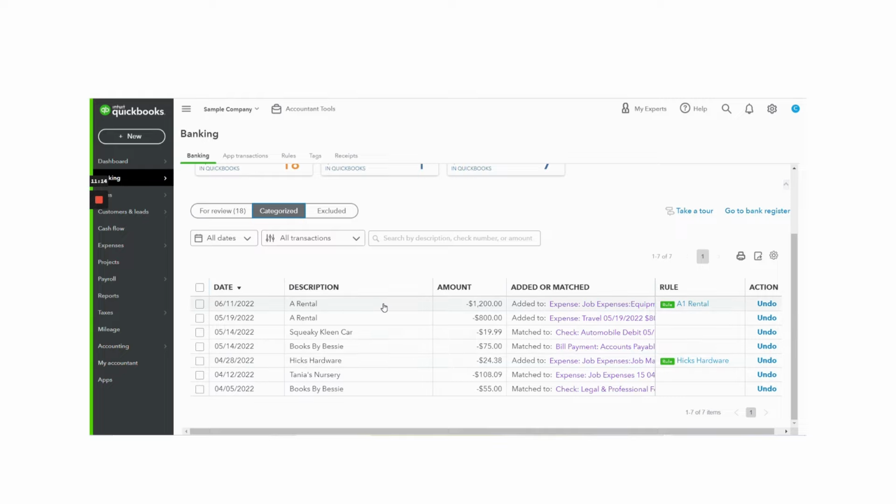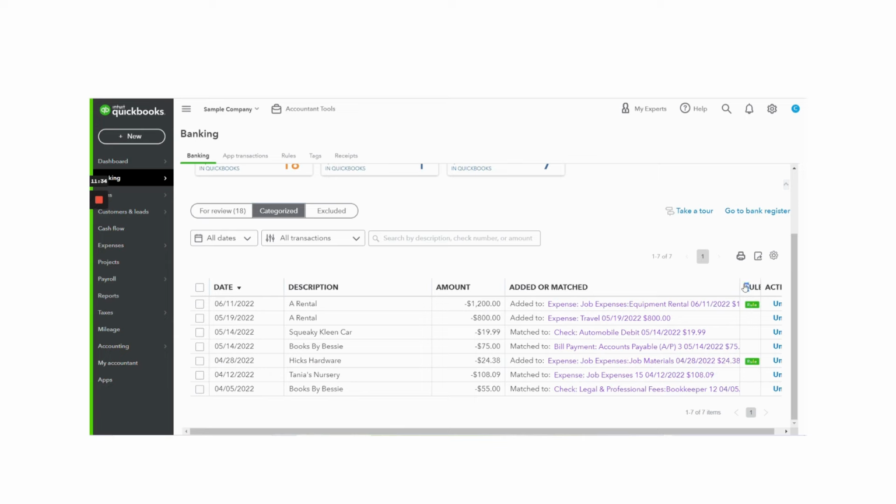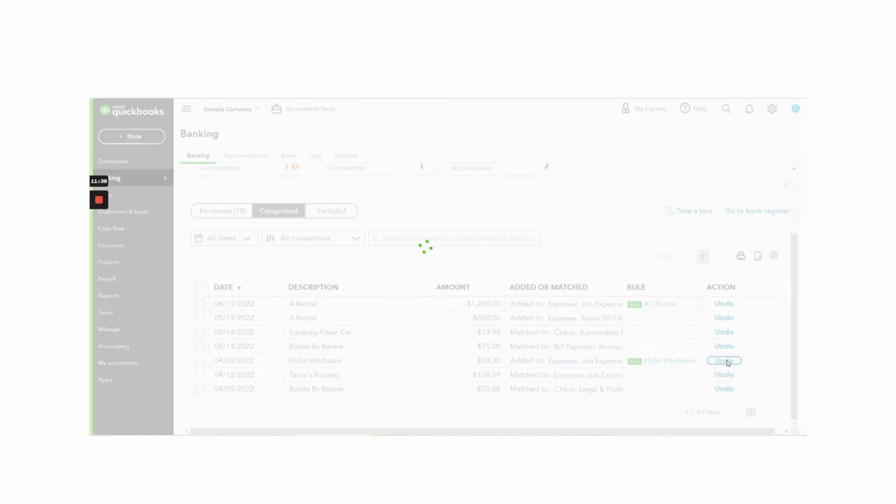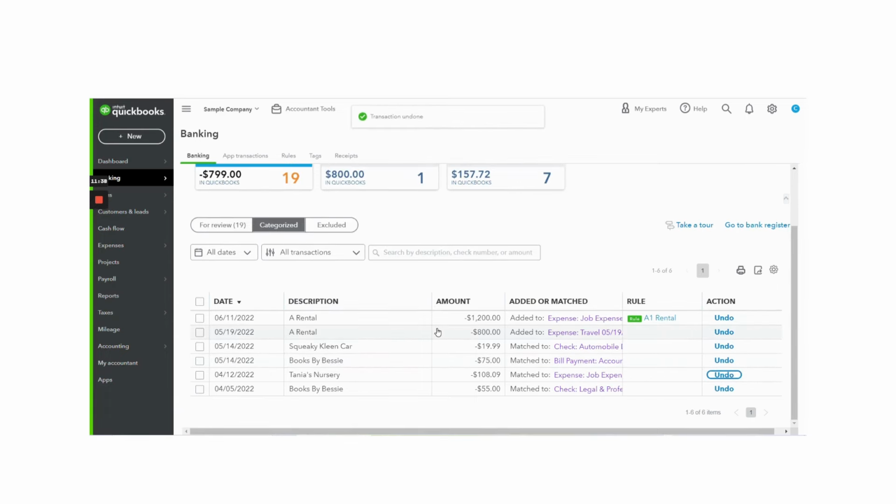So if you ever have to, and you will at some point, have to remove a transaction from your register and redo it because there's a mistake with it, such as, say, this Hicks Hardware. Okay, we added that to job materials, and we want to change that category for whatever reason.